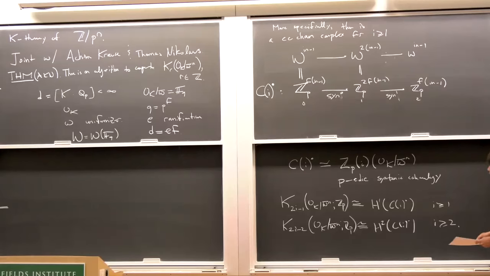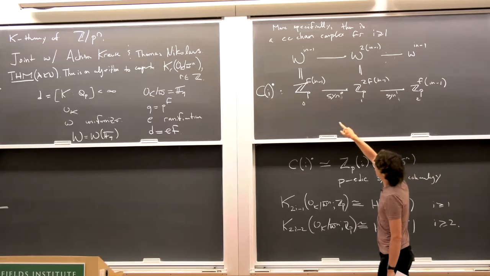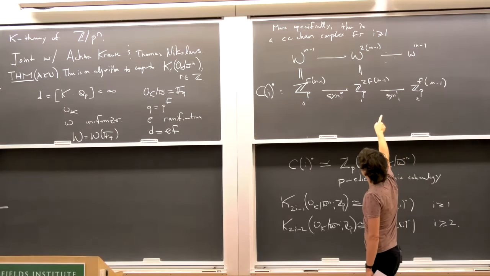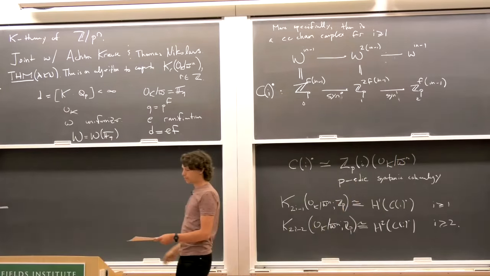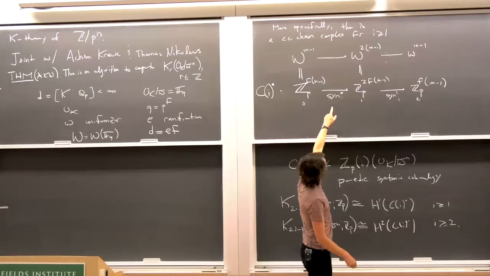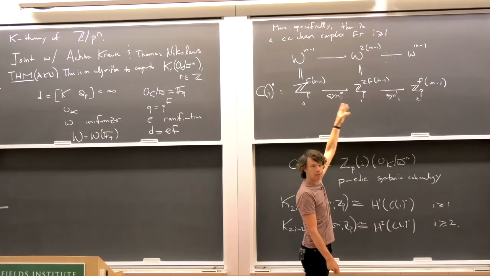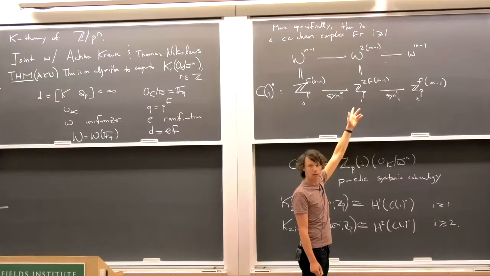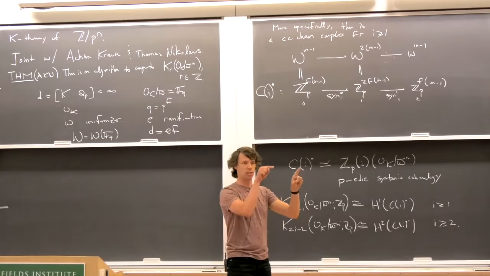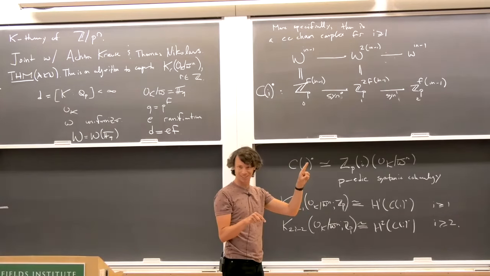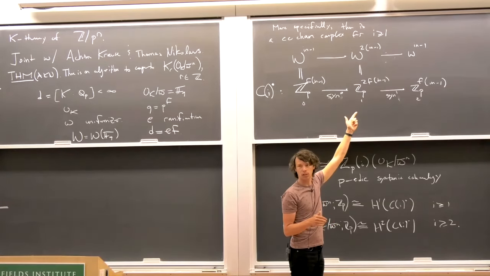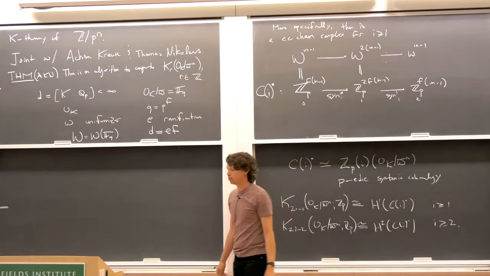And so that's the main theorem. The main theorem is that there's a specific 3-term cochain complex like this, which computes the K theory. And the real content of the theorem is that we can fill these matrices, right? These are maps between free modules of finite rank over Z_p, p-adically free modules. And so the real content of the theorem is that we can take these matrices and fill them with actual p-adic numbers, and then compute the homology or cohomology of this matrix. Okay. The last part is easy using computer algebra systems.